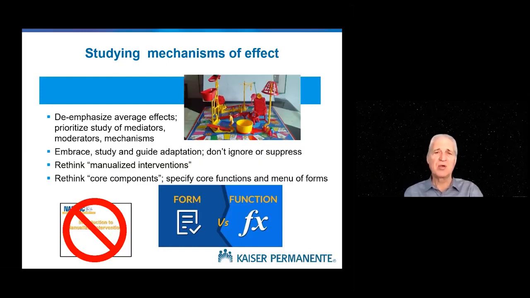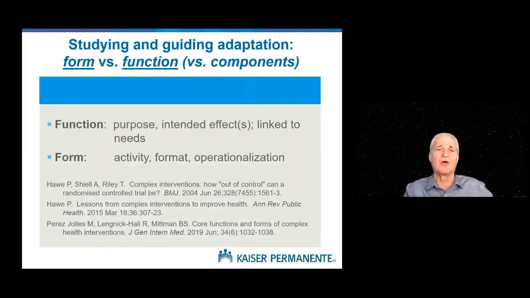This has a number of important implications for us as researchers, one of which is that the concept of a manualized intervention, which lays out the steps of the intervention in fine detail, does not allow for adaptation and tailoring, and often can be counterproductive. The concept of core components, as it's often understood, which is again a set of very specific activities, again can be counterproductive. And the alternative that's offered by the complex health interventions literature is the concepts of core functions and forms.